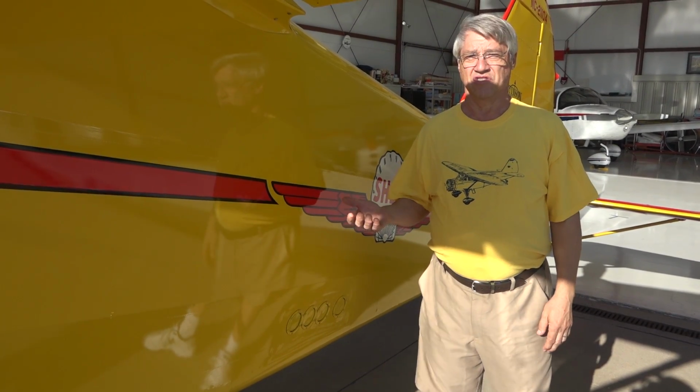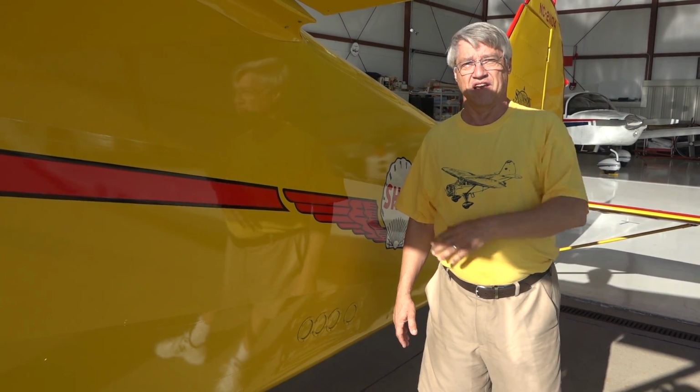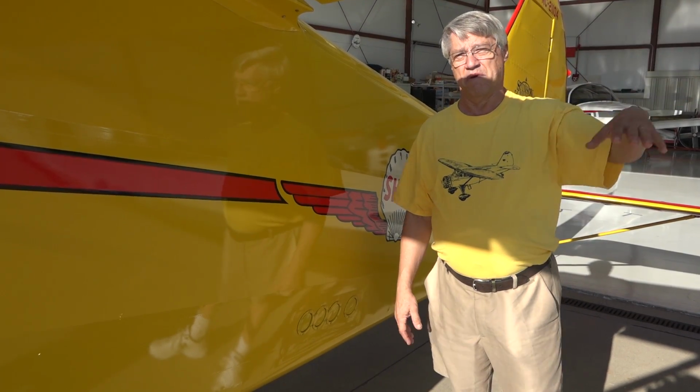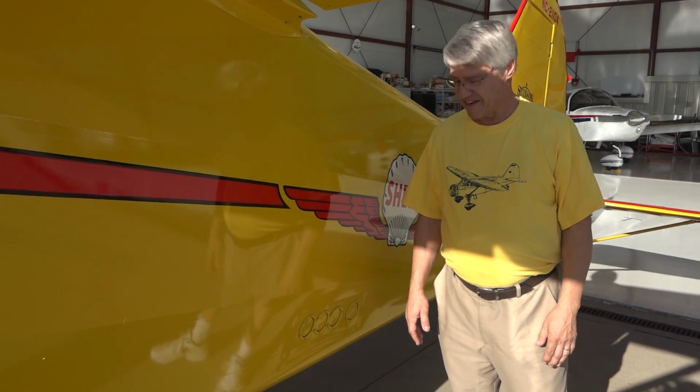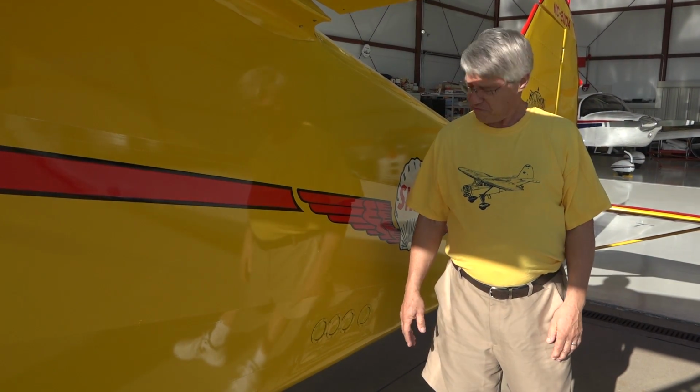If you think about 1938, there weren't big long lighted runways. There were big grass fields in the middle of nowhere. So they would fire these off to be able to see their landing area, circle around and land. And the theory was that the flare would burn out by the time it hit the ground. In reality, you probably had to hurry up and put out the fire. But these flare tubes obviously are not functional today. The FAA wouldn't allow that, but they're all still integrated into the airplane. So that flare tube question comes up, I think, probably the number one question on this airplane. What are they?